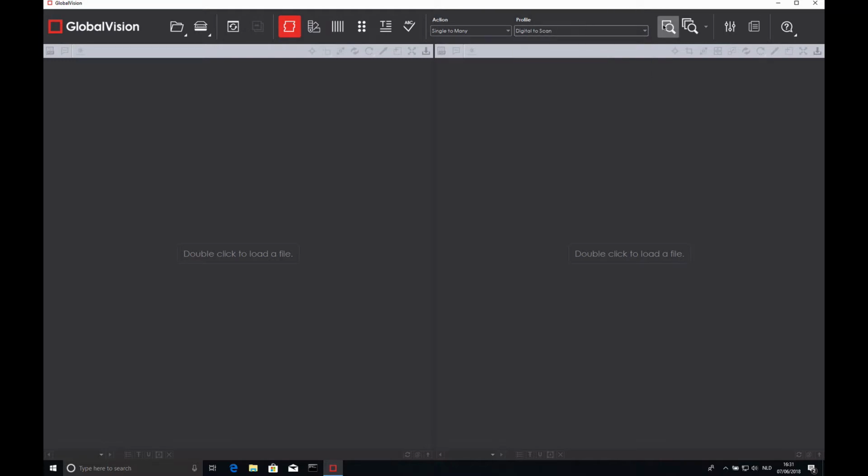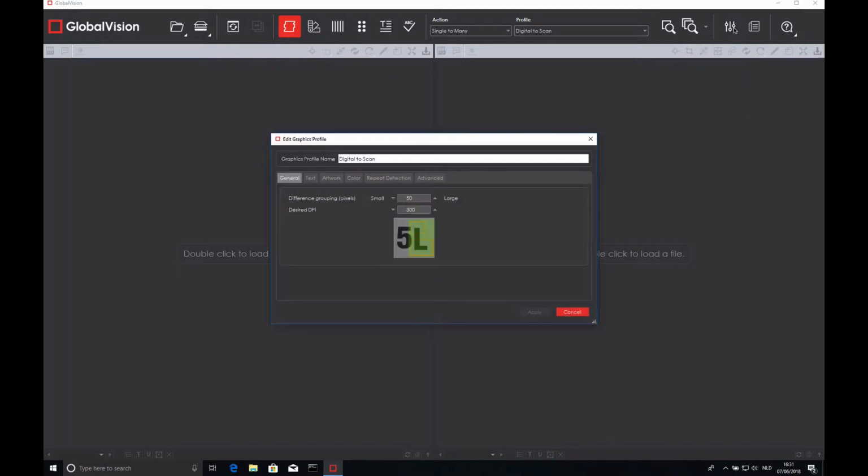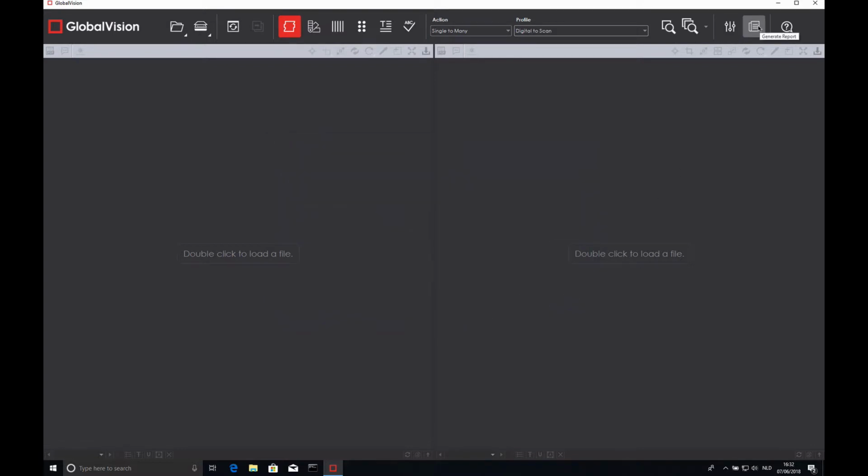You can check with this button here, you can perform your inspection. You can perform multiple inspections if you would like to perform any of these at the same time. So if you have multiple modules licensed, you can perform all the inspections of all your modules at the same time and get one report containing all this information instead of checking one by one. This button over here allows you to change your profile. So this is the profile. You can edit the profile here, so you can see different things that you can do there. This is the big reports button, and this help button can tell you about your licensing or direct you to GlobalVision support.